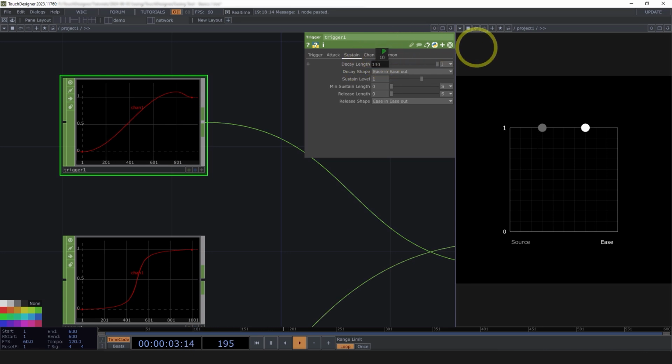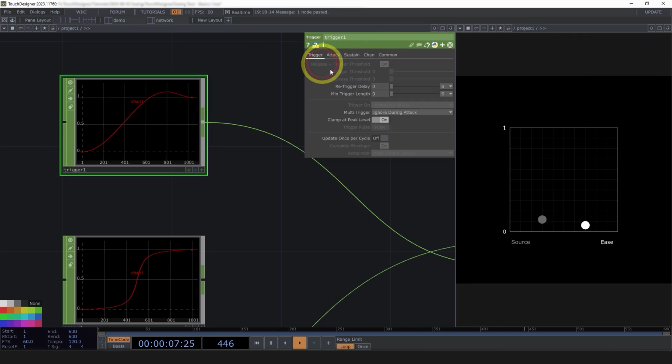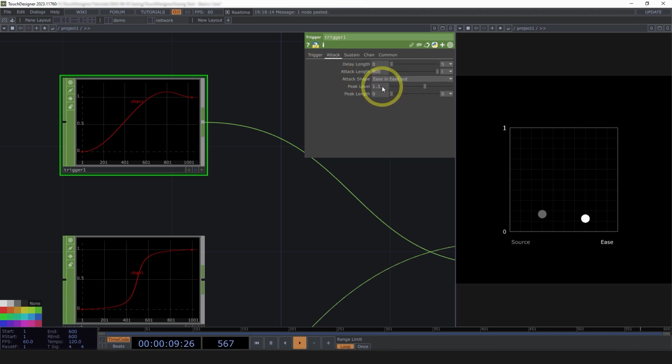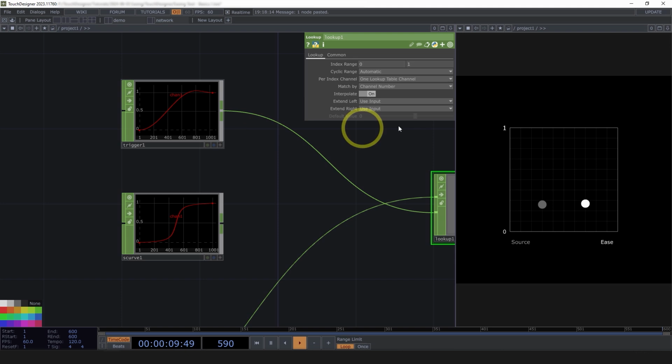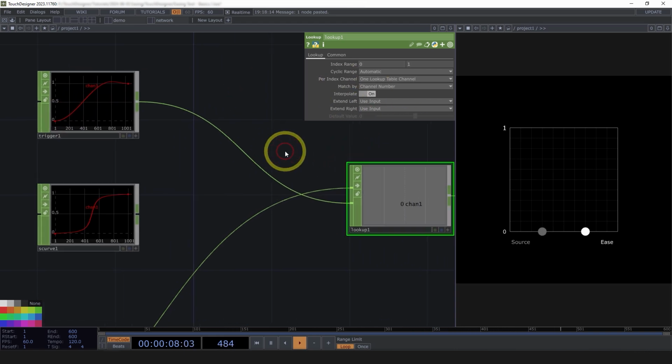Maybe a little bit bigger. Yeah, so we kind of want it to jump past, and we can adjust the peak level now and try to get something that looks good. So there we go. Yeah, it's starting to look better, and I can even turn on interpolate. Usually I'll leave that on, unless there's certainly instances where I don't want this on, but in this instance, it gives us a smoother lookup.